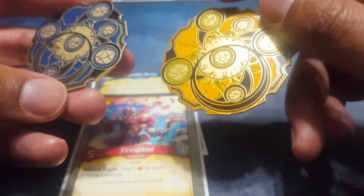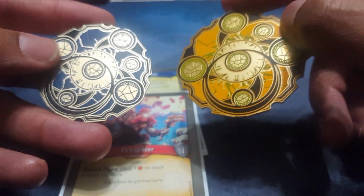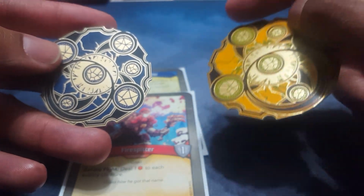Have you ever heard of anyone else that actually makes carbon fiber tokens? This is the first company that I've seen do it. It's a pretty cool aspect, and I'm looking forward to more stuff that they're doing in the future.